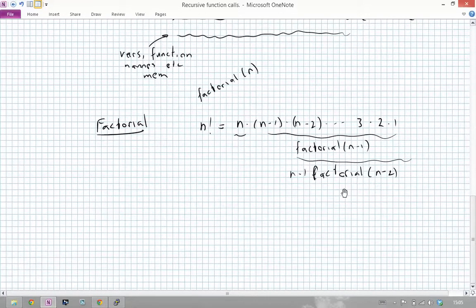What's the stopping criteria? If n equals 1, what should I do? Return 1.